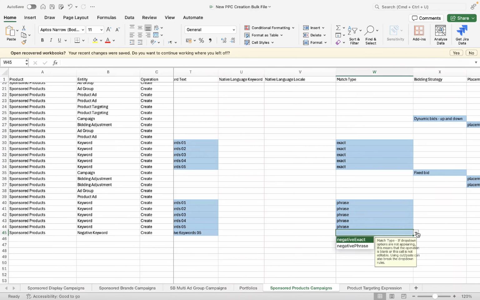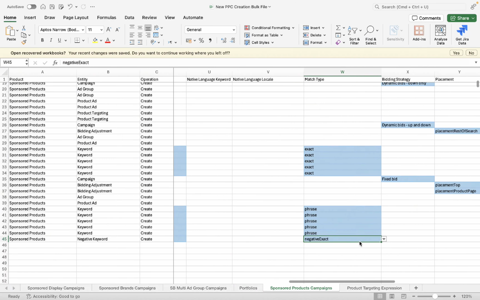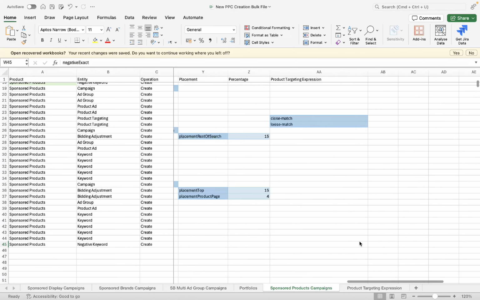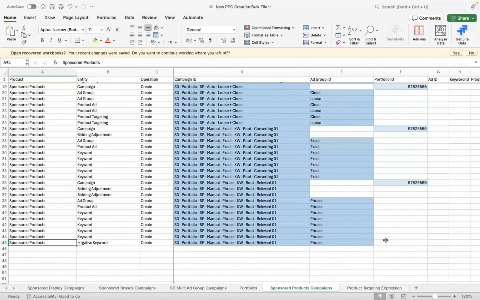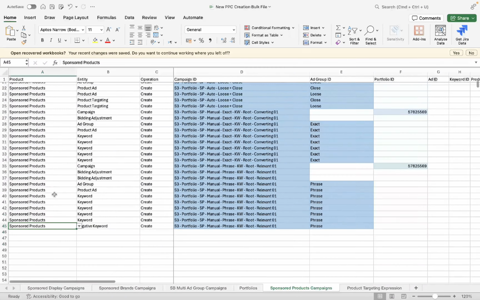Here it will be match type. I want to target at negative exact, and then we are good to go. And then you can create as many negative keyword entities as you want. With this, your phrase campaign is also completed. Now as you upload, you will be creating one exact and one phrase campaign in one go.